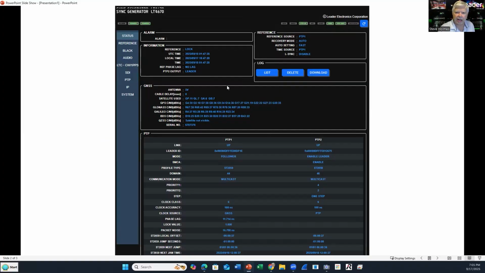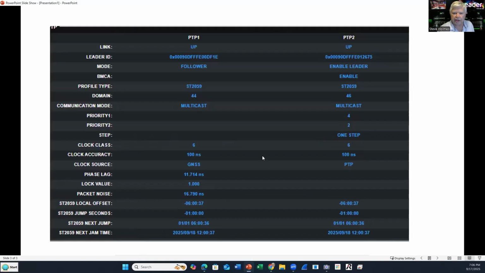Here is a shot of the web page of the 4670 and its output. You can see down here the follower and the leader. And if we take a quick zoom in on that part of the page, you can see that the clock ID is on PTP1, the follower. That's going to be domain 44.